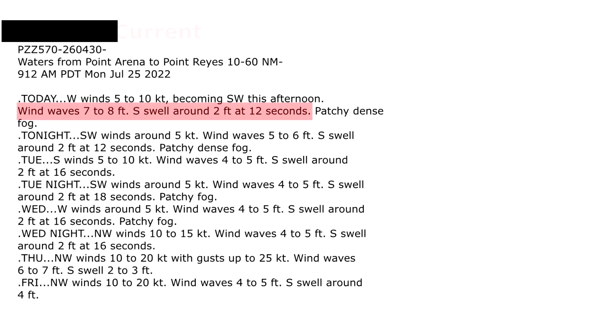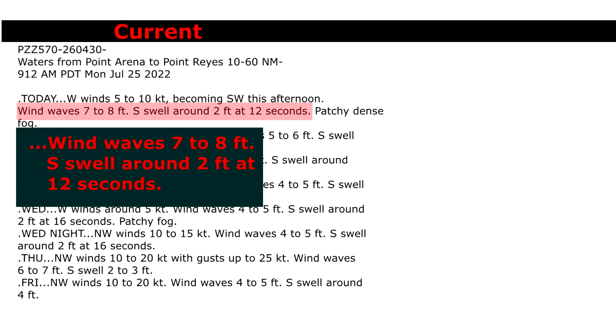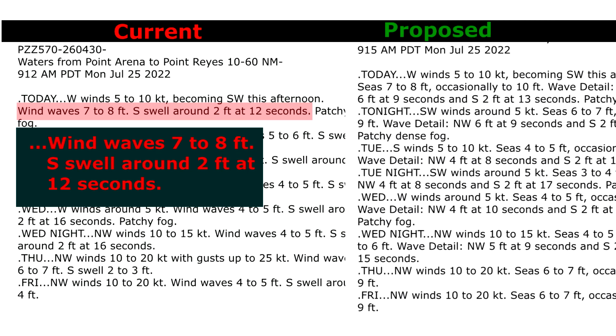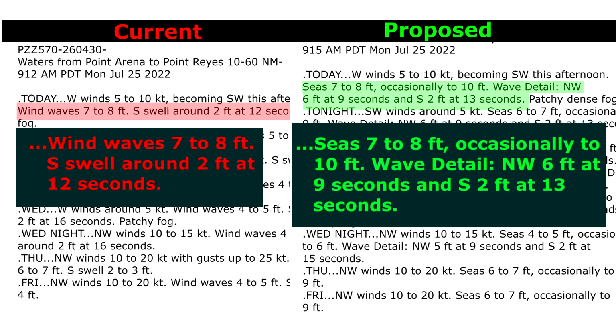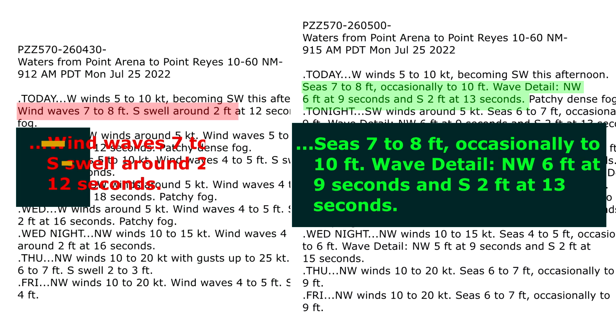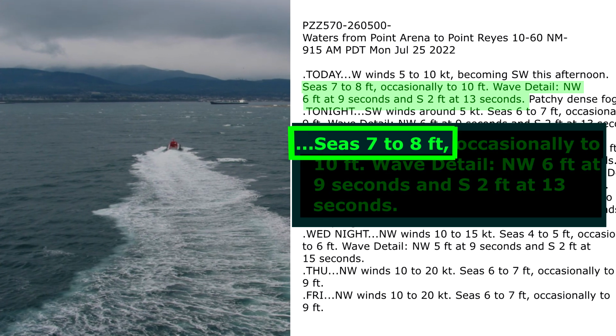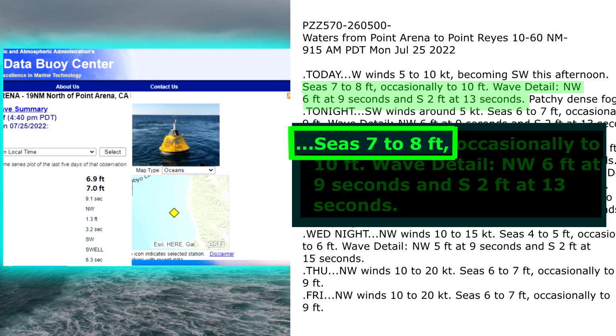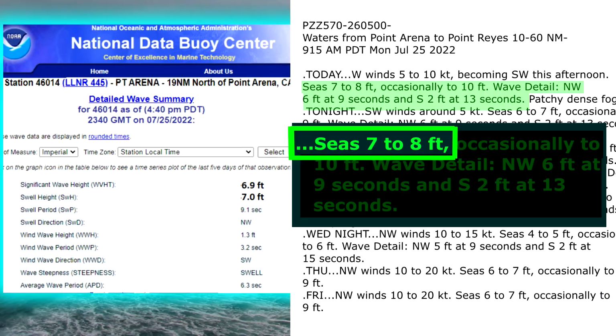In this next example, you can see an existing forecast from the West Coast that provides a wind wave and swell forecast in red. The proposed version keeps all that vital information and adds a period and direction to short period waves, which are currently labeled as wind waves, and it also removes the wind wave and swell terminology so we can focus on that ever so important height, period, and direction of the individual wave systems. We've also added the valuable significant wave height by popular demand, which allows us to quickly compare the forecast to what is being observed on our local buoy network.